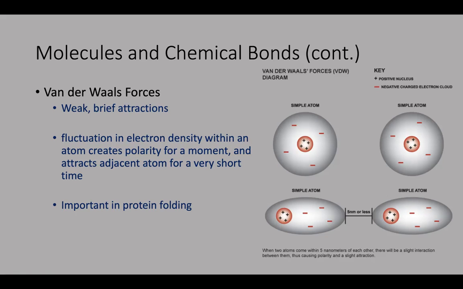So that's why it's so brief. These electrons get into this position and then almost instantaneously move to another position. So then this bond will break apart. But it's all due to the motion of the electrons around the nucleus. They're just constantly shifting around. And wherever that negative charge is, it'll be attracted to the positive side of another atom. Good?